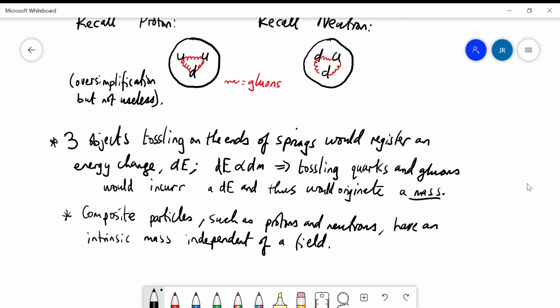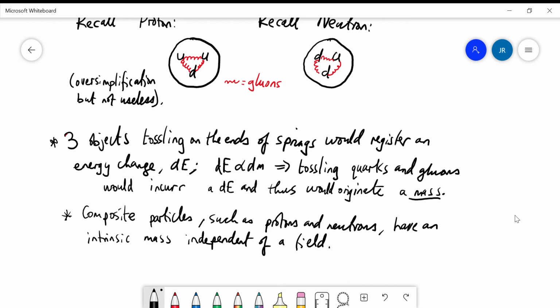Incidentally, this is one way to think of why the electron is so mass challenged compared to the proton and the neutron, because remember the electron is a lepton. Leptons are not composite. They can't be broken into anything simpler. They're not made of anything. They are point particles without any features. So they wouldn't have this jostling around that would give them an energy and therefore a mass. So they would need to acquire an energy, a mass another way. Okay, so that's a little overview of how you can generate mass from a field.